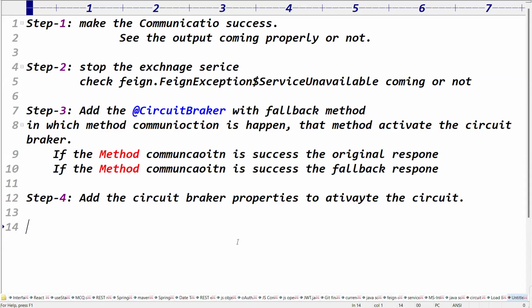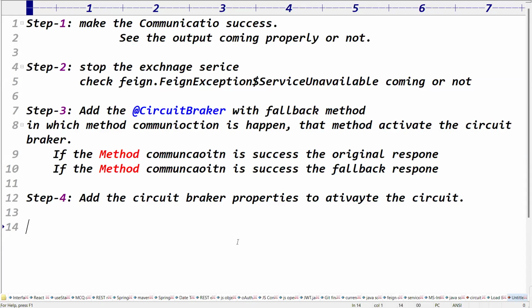What's the failure rate threshold? If our failure rate is greater than the failure rate threshold you are setting, then open state. And what is sliding window size?